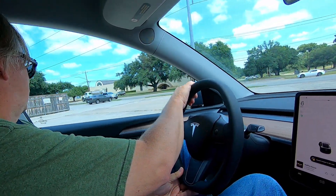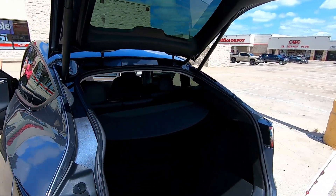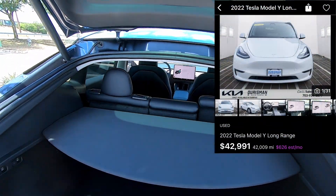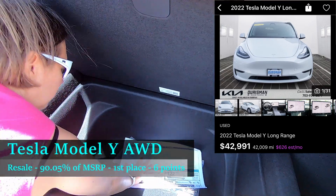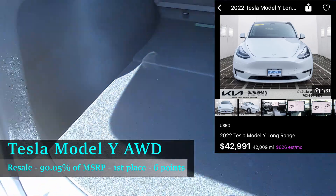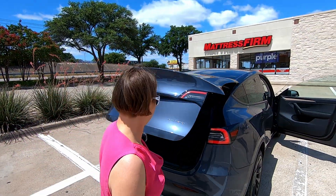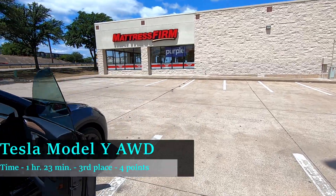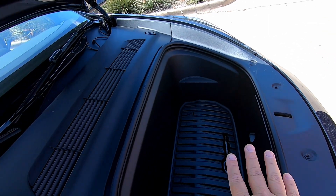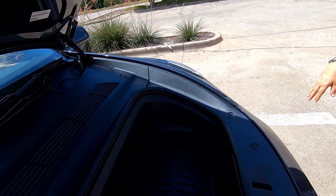The big difference in efficiency, I'd guess, is caused by the Long Range Model 3 having a heavier battery and carrying a little more weight. In terms of resale value, this was a clear winner — the least expensive one-year-old Model Y I could find that wasn't a branded title was $42,991, which was 90.05% of MSRP. With the new Model Y's $7,500 tax credit and the used one's potential $4,000 tax credit, the new and used cars end up just a couple thousand dollars apart. On the hypothetical road trip, the Model Y could do it in four total charging stops, spending one hour and 23 minutes on a charger — placing it third. Overall, the Model Y placed first in three categories, second in one, and third in the remaining two, giving it the highest point total.